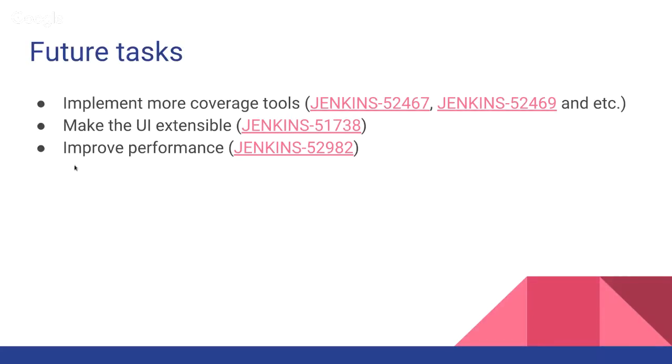And also, I will improve performance. For now, it parses the XML file to a document and reads the document in memory, so it is a memory cost. I plan to replace it with SAX parsing in the future, and for JSON parsing, I plan to replace it with stream parsing.